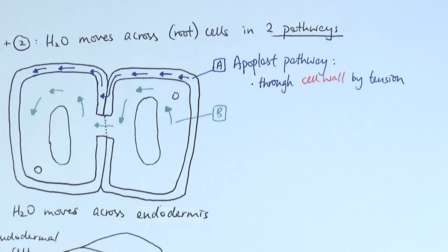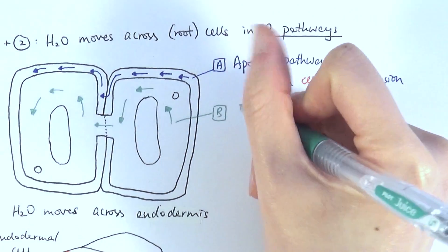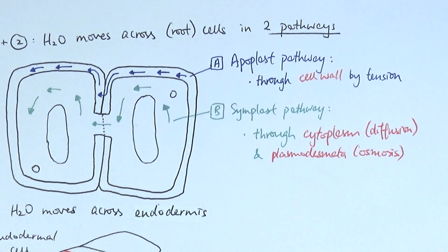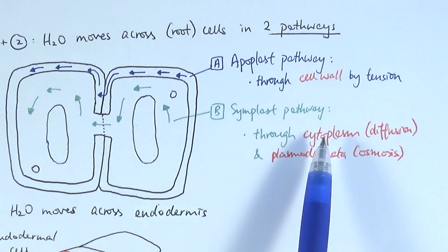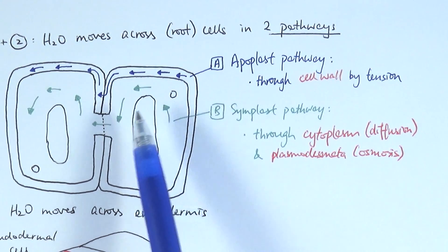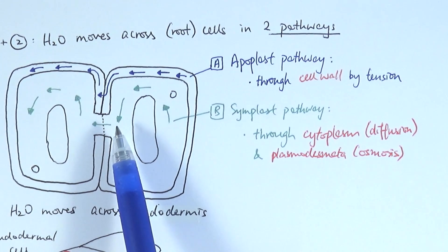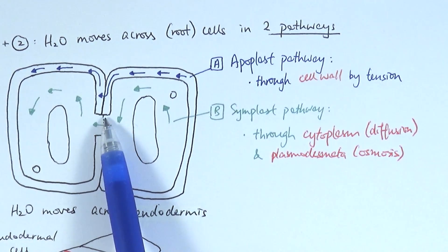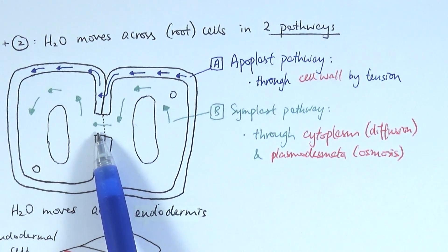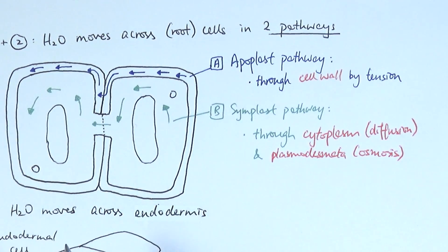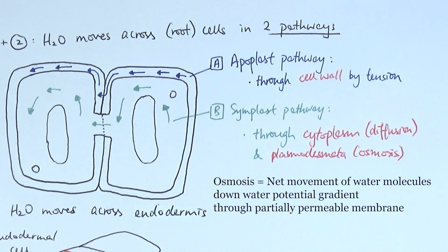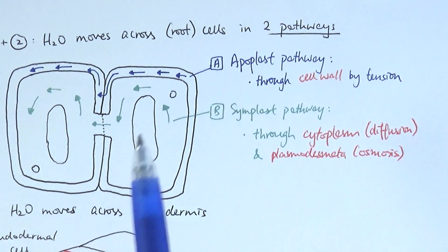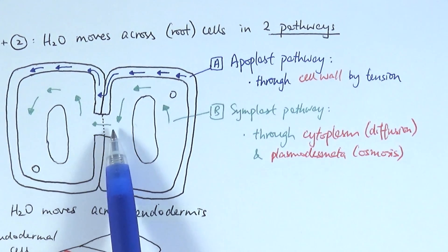The other method, also used quite often in certain situations, is the symplast pathway. As you can see from the diagram, this involves the movement of water through the cytoplasm and the plasmodesmata as it moves from one cell to the next. When water moves through the cytoplasm within one single cell, that is diffusion. It's only when water crosses into the next cell through the plasmodesma — across the plasma membrane — that it is osmosis, because the plasma membrane is a partially permeable membrane. The definition of osmosis is the net movement of water molecules down the water potential gradient through a partially permeable membrane.